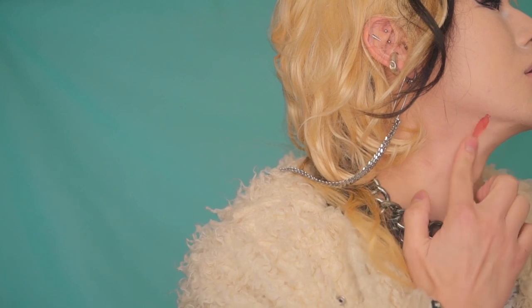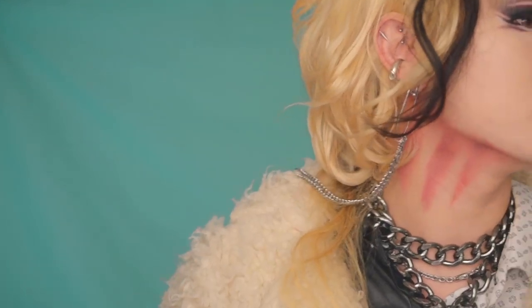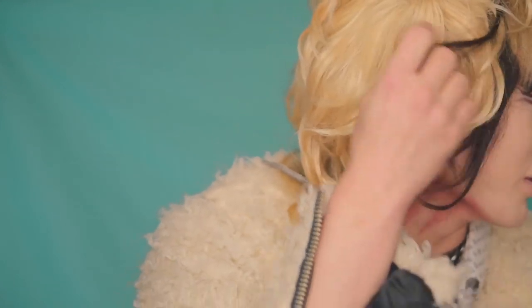The other thing I used to do was the neck contour, because of Ruki from the GazettE or something. To do that I would get a cream product and just kind of go down like that. I think my makeup would melt by the end of the day, but I didn't really care. This is just how I would walk around — sitting in school studying, doing homework, going to Target or the thrift store. I thought it was so fashionable, so cool.